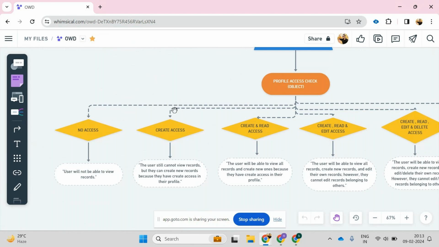Similarly, in the object level permissions in the profile, if he has the create access, the user still cannot view records, but they can create new records because they have create access in their profile.